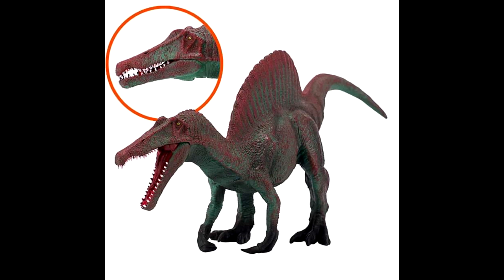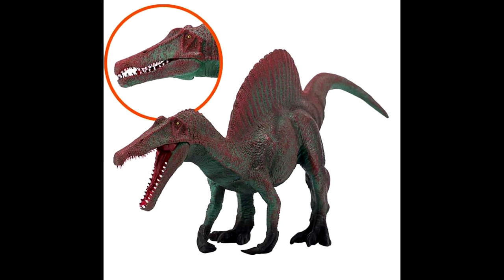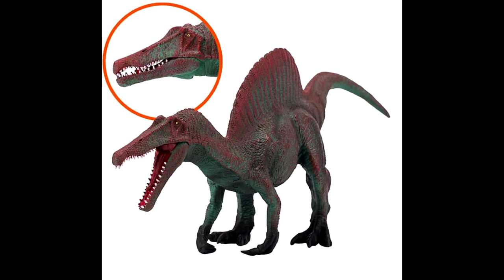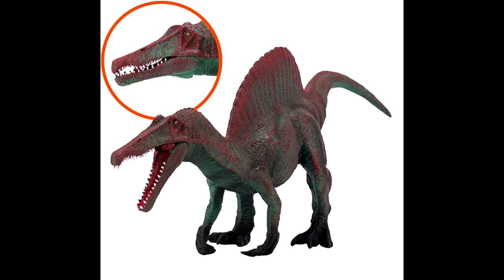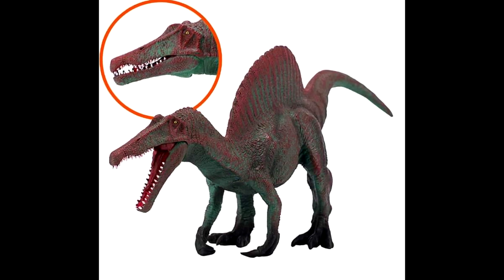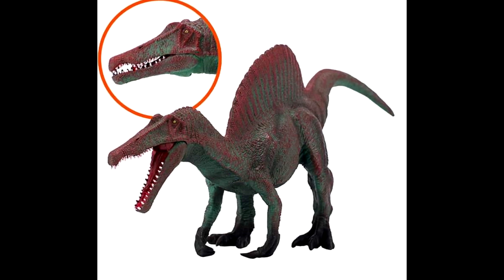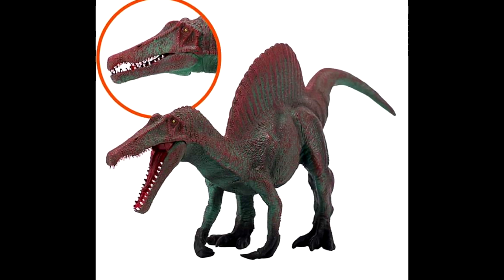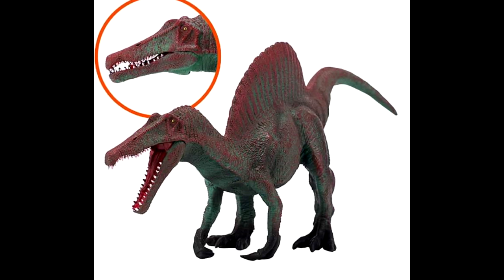And this is another figure where it kind of looks like maybe it's meant to be bipedal, just due to the hands looking like they're kind of sitting on the ground, but that doesn't necessarily mean that this is implied as a bipedal Spinosaurus. It could be quadrupedal, and since so many people are so hit or miss as far as what they believe Spinosaurus to be, you can really decide on your own if this one was meant to be quadrupedal or bipedal. However, personally, I think it definitely looks like a very bipedal version, and actually quite similar to a Jurassic Park 3 style appearance to it, which I think personally is not a bad thing.